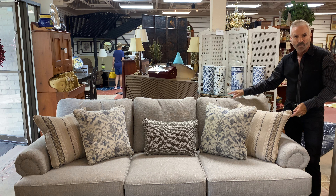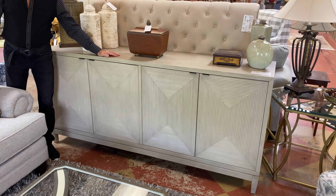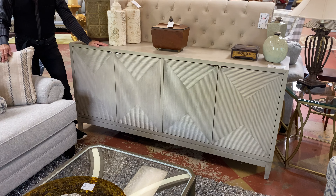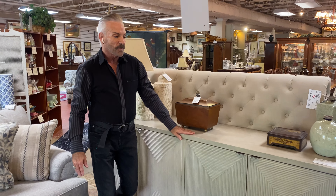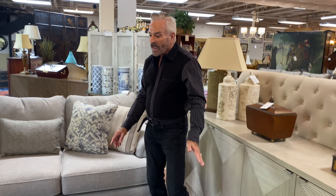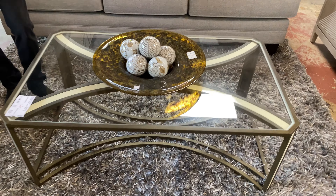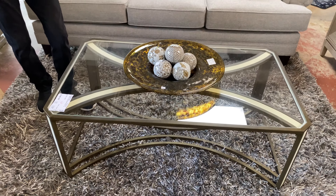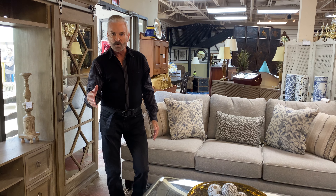The sofa is $1,299.99 brand new and it's called the rolled arms Barnabas Mushroom color. Look at this gorgeous console — it can be used for your television, for a foyer, or for a dining room. I love the pattern on the doors; it's in a gray wash tone and has been very popular. The light wood finish works in traditional, transitional, or contemporary settings. It's $2,099.99, brand new — an exceptional accent cabinet. We also have a consigned coffee table here in front; it's very contemporary in brushed gold with white inlay. It's $149.99 — steel with a glass top. We've placed it on a very contemporary rug that has those same grays, blues, and a taupe color.